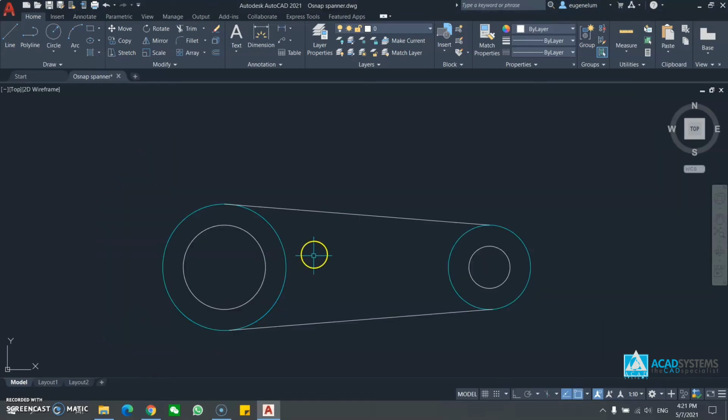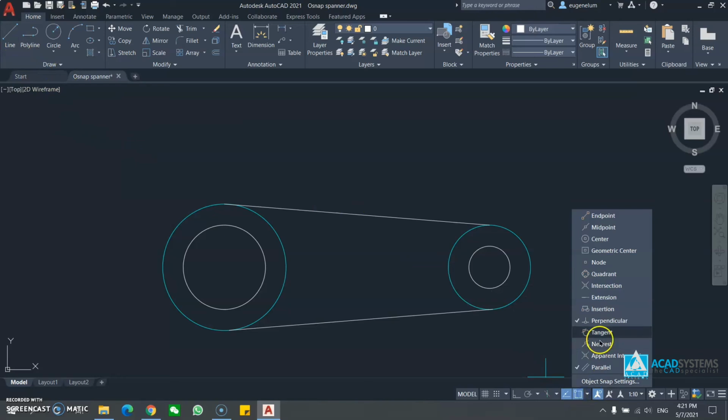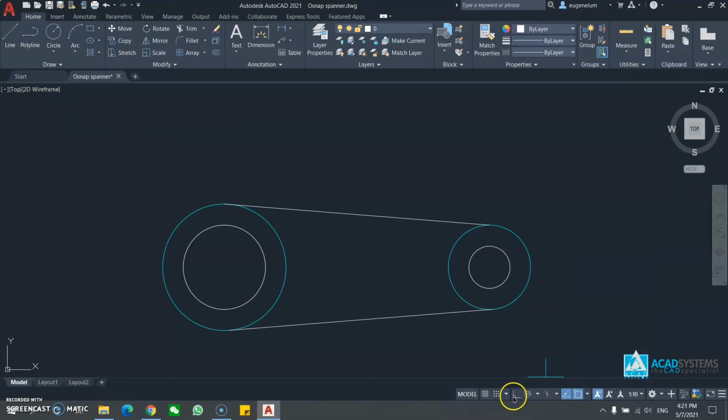Now I want to draw a line parallel to this line, and we can use the parallel Osnap. When you use parallel Osnap, make sure you have your AutoSnap turned off. Click at a point near the reference line, then hover your cursor over the existing line till the parallel tooltip shows up. Then, move your cursor up and a tracking line will show when the line is parallel to the existing reference line. And now, just click your mouse to finish it.